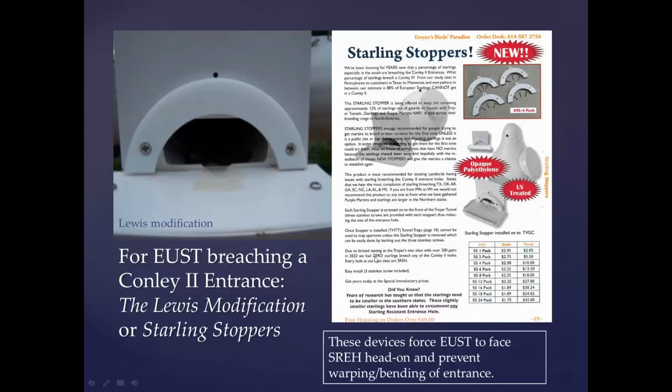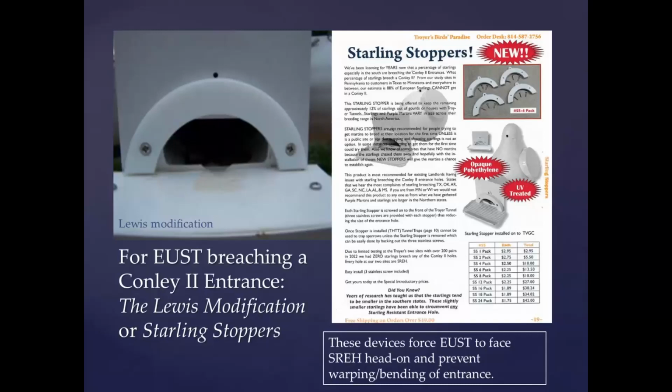Another product that's recently come out by Troyer is called a Starling Stopper. And that's here in this picture on the top right. And the way it was designed is that it will line up with this hole here. The one screw will go here, and then one here and one here. And he's still undergoing a bit of testing with this product, but Andy Troyer would love to hear more people using these and reporting their results as to how they work out for you.